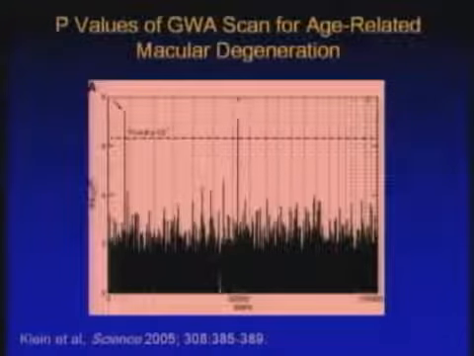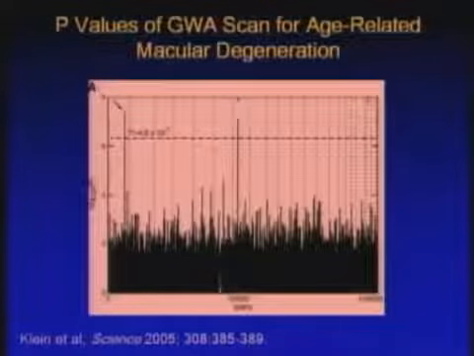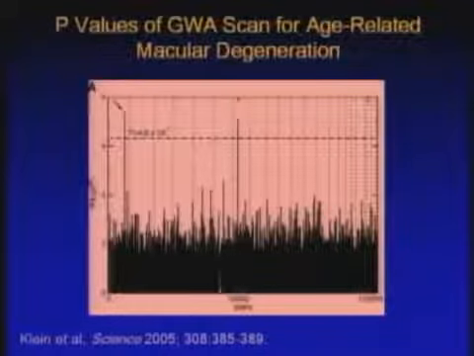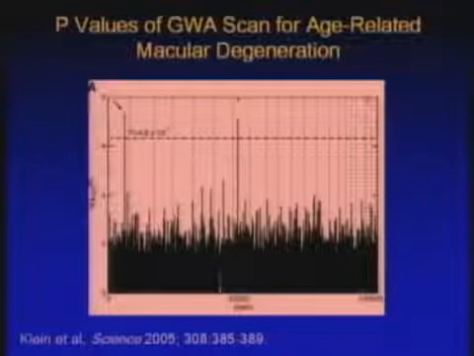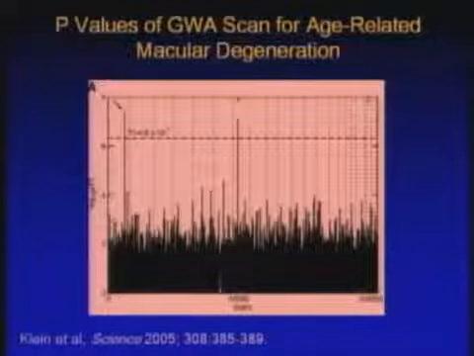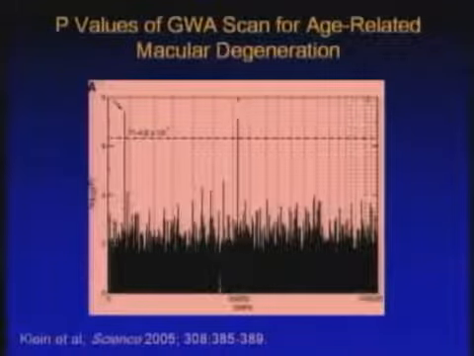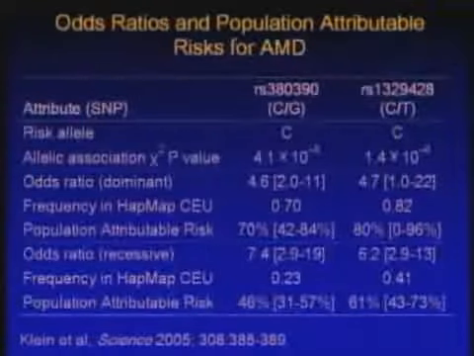This is a genome-wide scan for age-related macular degeneration. I think I showed this yesterday. It was probably the March 2005 earliest truly genome-wide scan at 100,000 or so SNPs. They found actually 2 of their SNPs that went above their genome-wide cutoff level. It turned out that this one was genotyping error, and it went away when they looked more carefully at the genotype. So 1 out of 2 ended up being genotyping error.